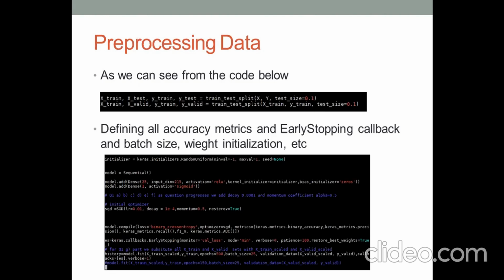The batch size is 25. Validation data, as you can see, callback is just input in there, and variables I want to show the outputs. I mean, see the outputs in the command line, and later we can see the evaluation. But as I said, I didn't include here, but everything is included in the files separately and commented, and hopefully everything is clear.